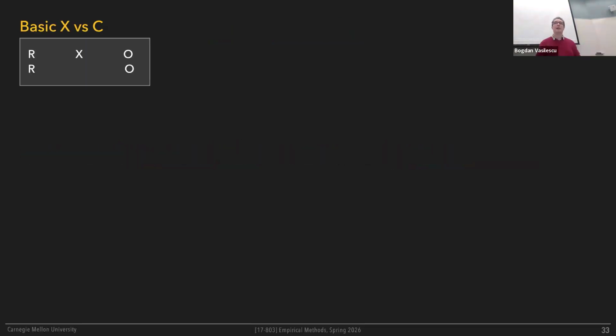Okay, so now let's talk about some designs used with random assignment. Here, a basic treatment versus control: X is treatment, C is control, and R shows that there was random assignment in both of these conditions. Then there was a treatment in one of the groups, that's the X. And then we are observing or measuring outcomes. Those are the O's in both groups. What can we and can we not claim based on this design?